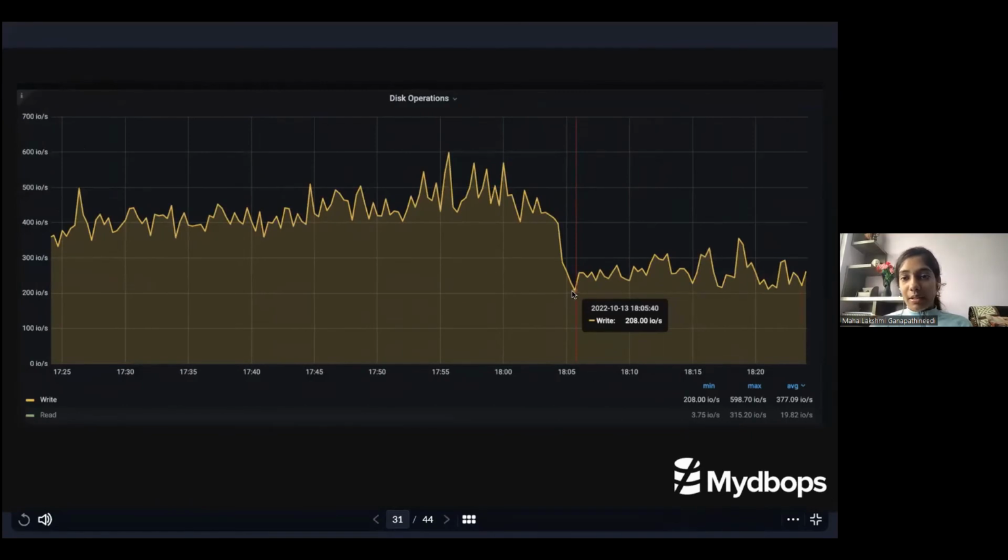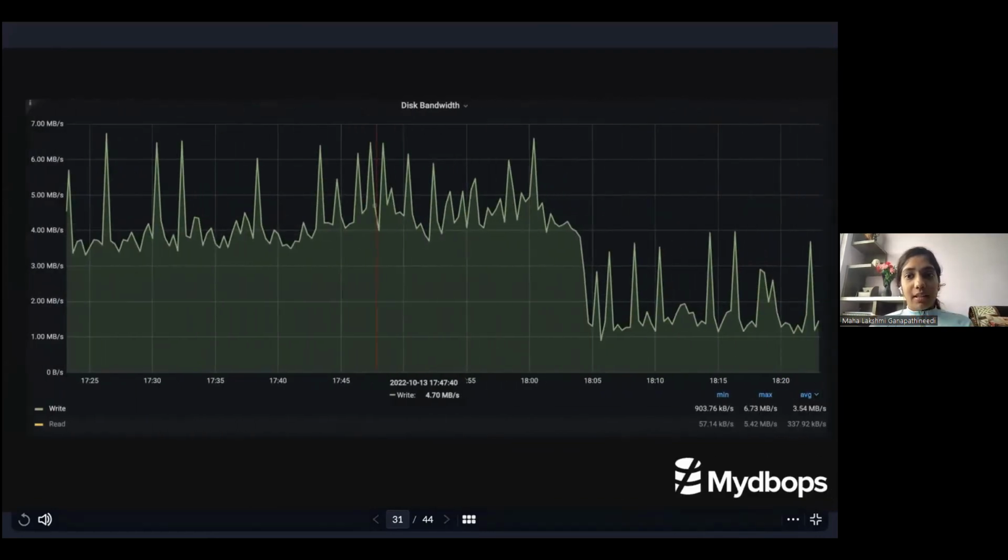We disabled the redo log at around 6.5, and previously the disk operations were very heavy. You could see the usage of IOPS spike had increased, and after we disabled it, the spike got reduced. The writes you can see. The usage of bandwidth also got reduced. The usage of disk bandwidth until then was so heavy, and after this it got reduced.